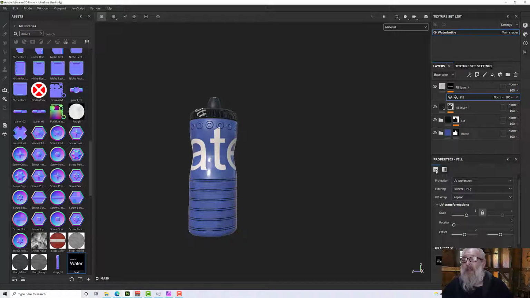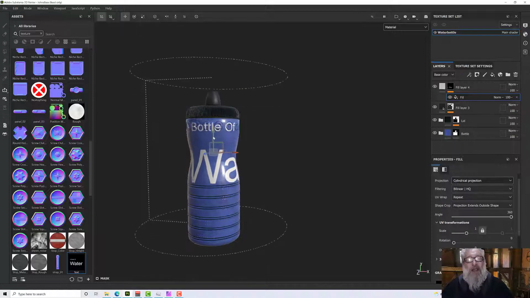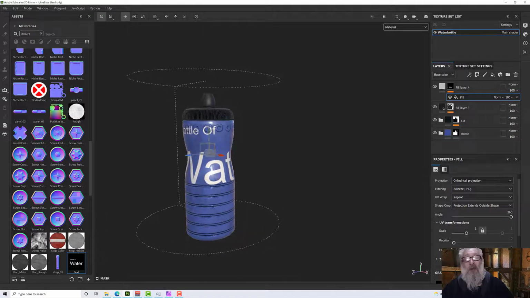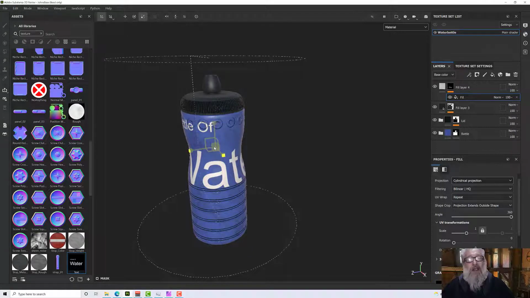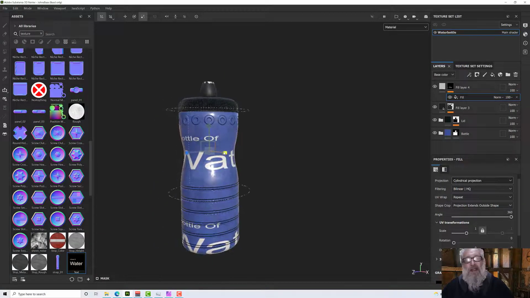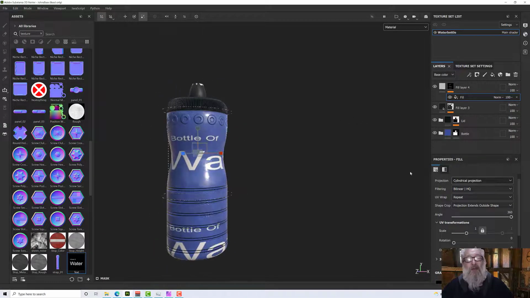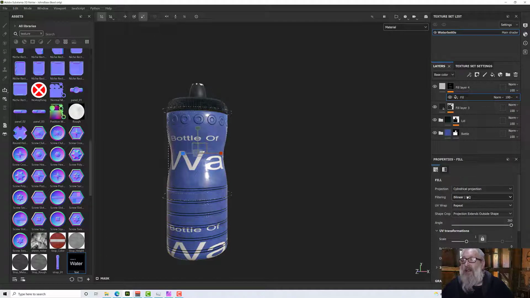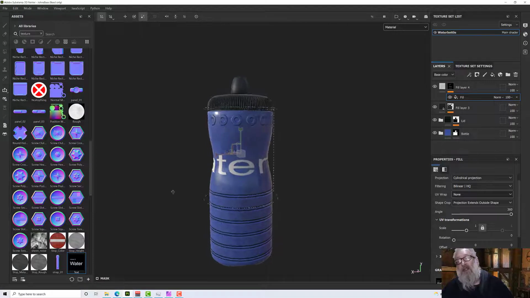What we want is for this to be a cylindrical map. There we go, and now we can adjust this to go where we want it to go. So I'm going to use the scale to start with, and I'm going to scale it down as a whole. There we go. Perhaps I'll scale it just on the X and Y. That's not making a difference, that's fine. You see it's going places I don't want it to go, and that is because I've got my UV wrap set to repeat, and I want that to none. And there it will go just exactly where I want it to go.